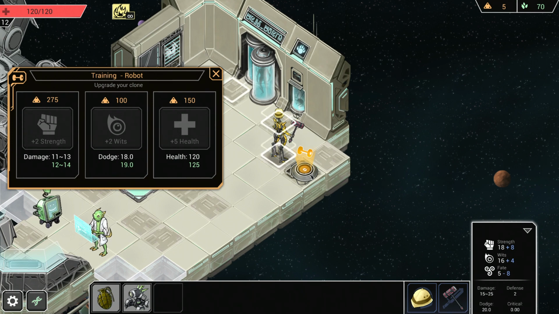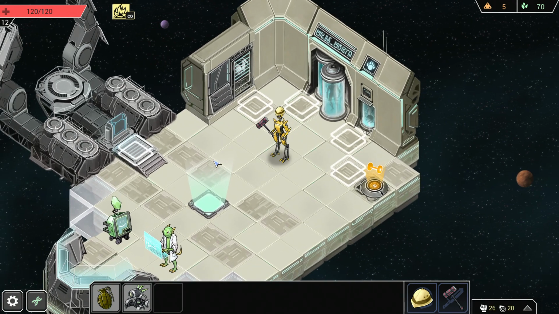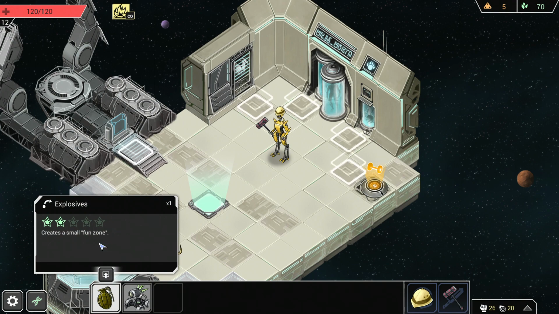You can see we have a 20... I don't know if that's 20% or just 20 is a different kind of number. I'm going to assume it's a 20%. We have really crappy defense, absolutely no critical, but we're doing okay. We just burned all of our cash. All right, so we've got a weapon, we've got a helmet, we have a pet, we have a grenade.